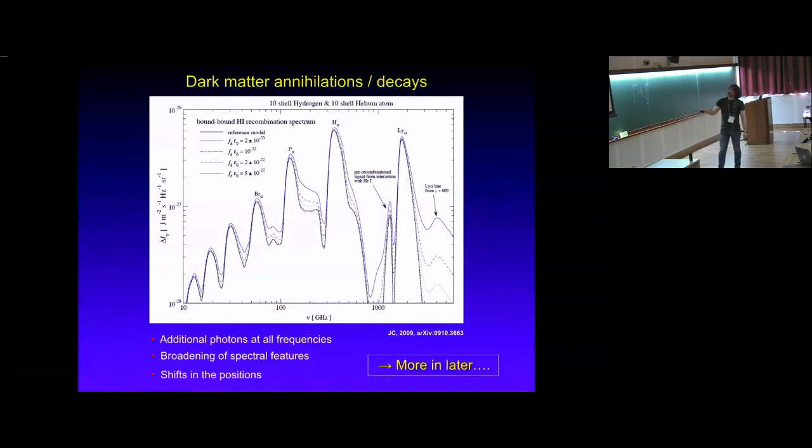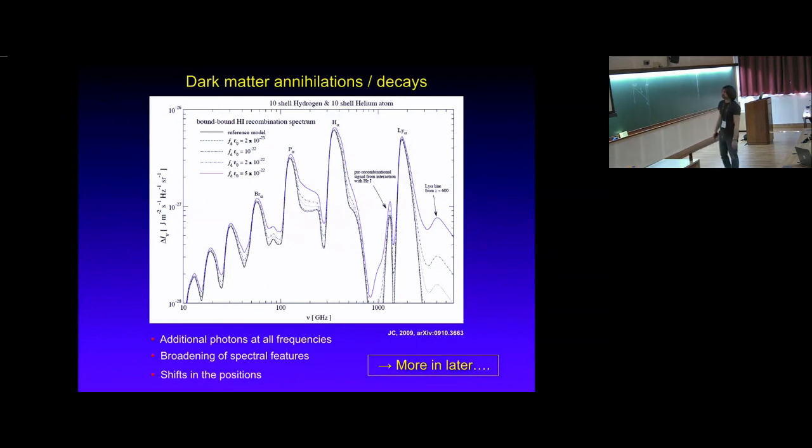And this is one calculation that I did in 2009, just showing that when you assume annihilation of dark matter happening, you can in principle modify these spectral distortions. Now the annihilation rate assumed here is very high compared to the allowed constraints from CMB anisotropies, but this is just to demonstrate that you actually are sensitive to these kinds of aspects. And decaying particles, for example, during helium recombination, well, I can tell you they are not constrained directly by the CMB anisotropies. So you can in principle change the helium recombination process quite significantly if you want, without being ruled out.